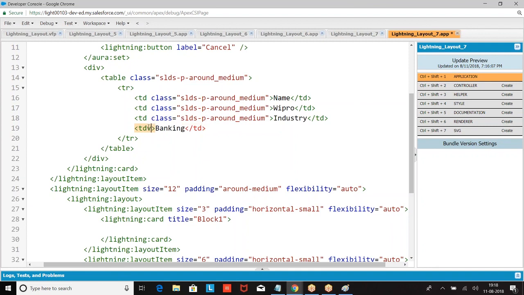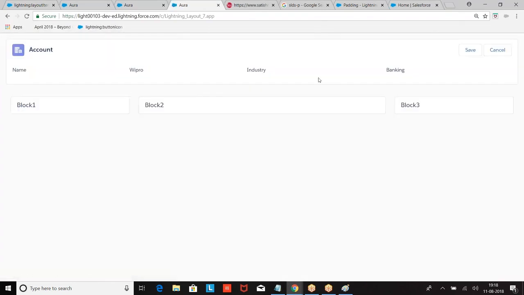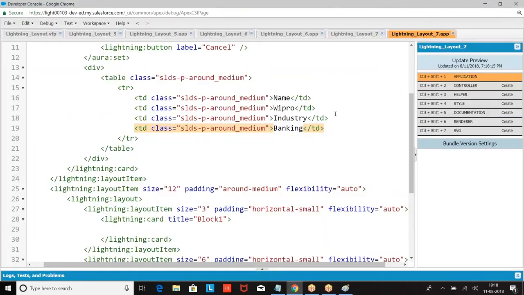Let us try out whether we are getting proper spacing here. Just attempt to see whether they are getting proper structure. It's too much space, right?